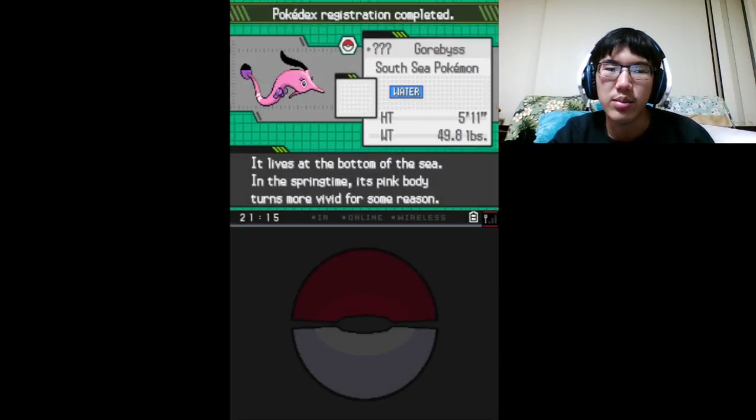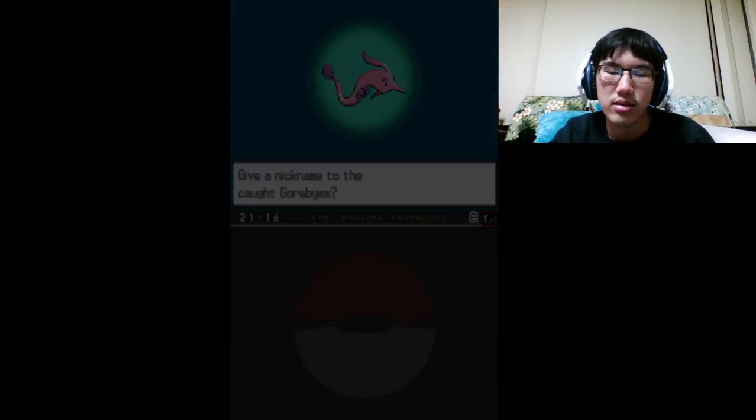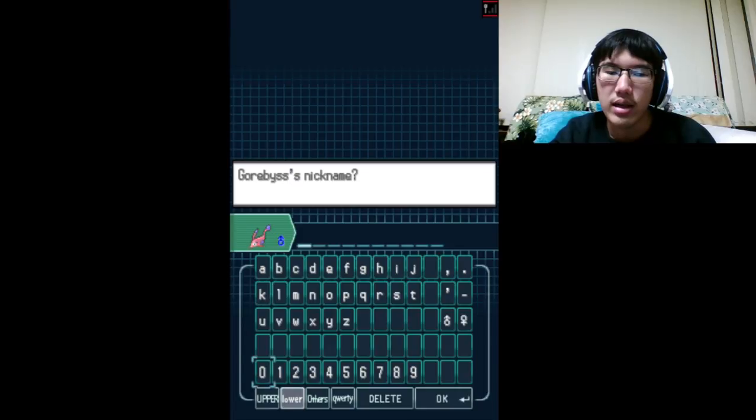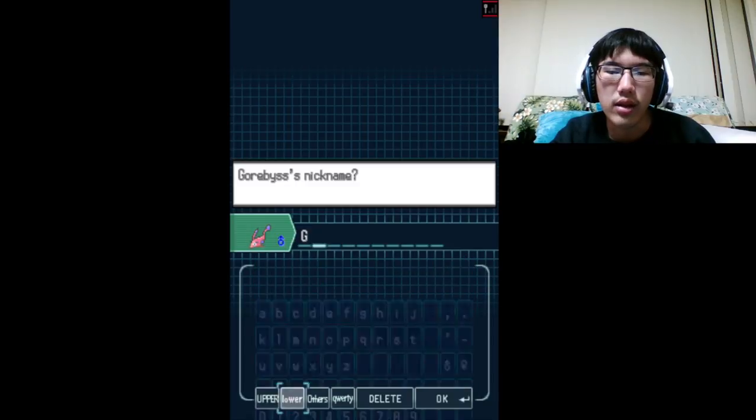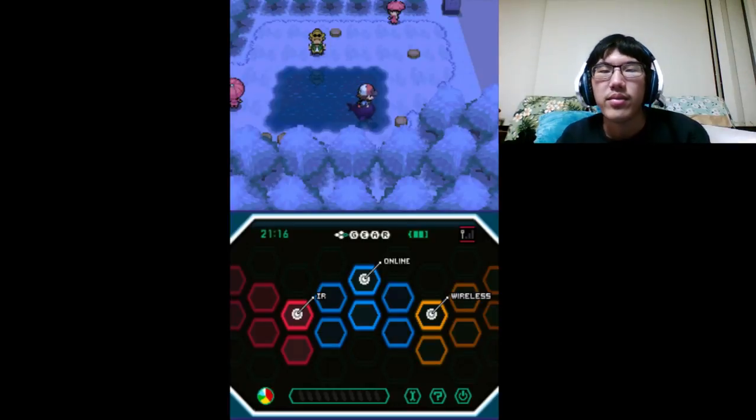Which I don't really want. It's just another water type. The stats are pretty poor. I'm pretty sure I can't get Shell Smash on it anyways. I'm gonna nickname it Gorgeous because I honestly thought that's what its name was before I knew that it was Gorbis. I thought it was just Gorgeous, but people were saying it incorrectly. Gorgeous. Alright. Gorgeous is chatter. Alright, that's gonna be it.